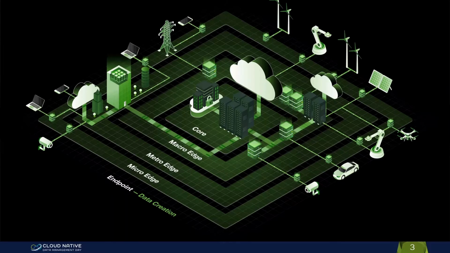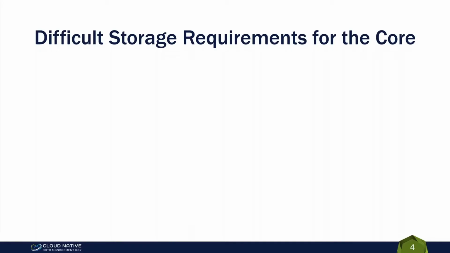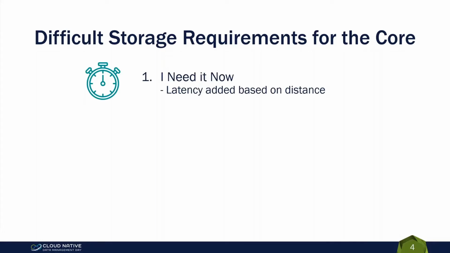Current core options are fantastic at expanding compute, network, and storage, but they typically have a few pain points. Those pain points show up when attempting to address storage requirements that are difficult for the core. First on the list is low latency. When the core is physically located far from the edge, unavoidable flight time latency is added to every I/O. Applications looking for sub-millisecond response times just can't be serviced over the long distance.